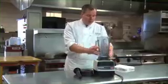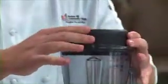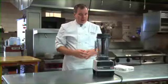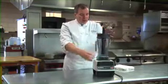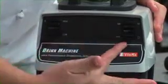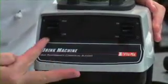You have a bucket that goes above there, and then you'll have some sort of cover, and then kind of a pestle that really pushes items up or down inside the blenders to make sure they get blended appropriately. Switches in front, we have an on-off switch, and then a high and a low speed.